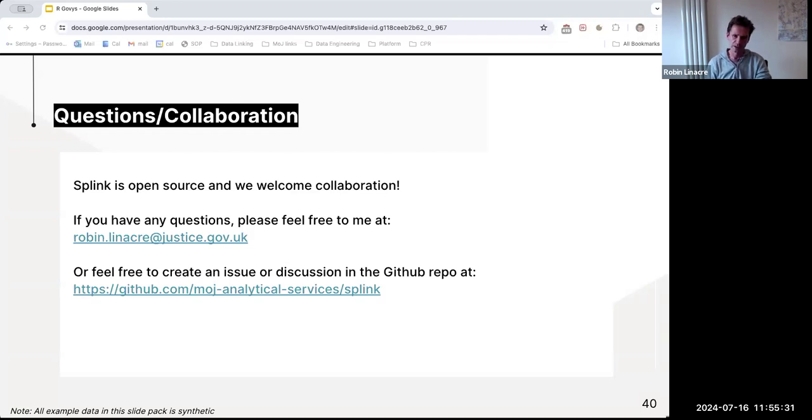The way Splink deals with that is you give it a list of blocking rules, and it does it all in one. In the example I just gave, the first rule would be block on first name and surname, and the second would be block on date of birth. The first operation Splink does is create all pairwise comparisons that fit at least one of those blocking rules. So all the first name and surname ones, and then it adds on all of the date of birth ones, and it deduplicates that.